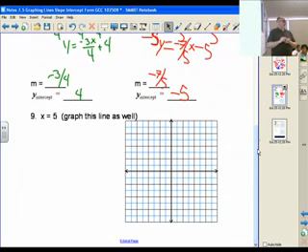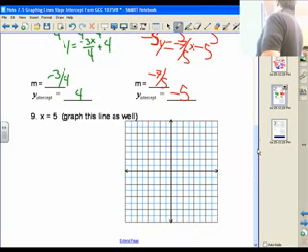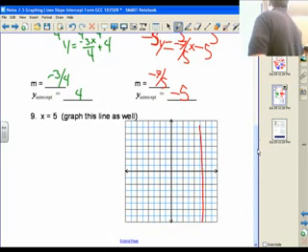So as a quick review, graph this line real quick right now. X equals 5. Graph that line. Quickly, graph this line. All you have to do is graph it. It should take you about 1 second. Put your hands down. Now, I have a question. Is this going to be a horizontal line or a vertical line? Vertical. And it's at 1, 2, 3, 4, 5. Right there. So you should get a vertical line at 5. Now, that was just a quick review.